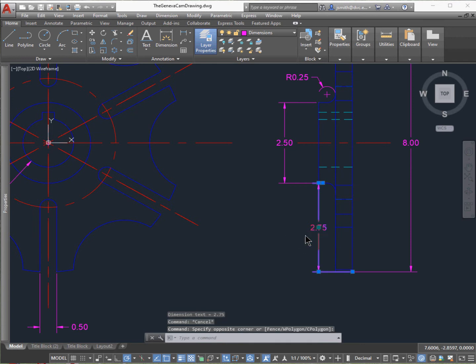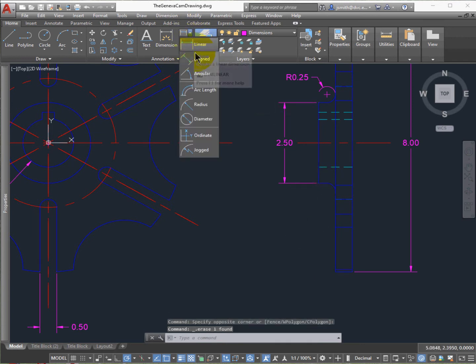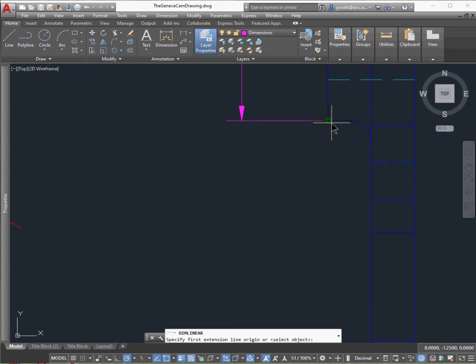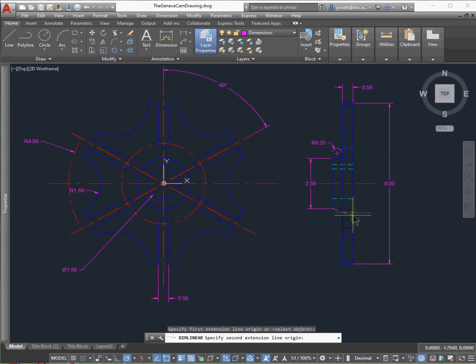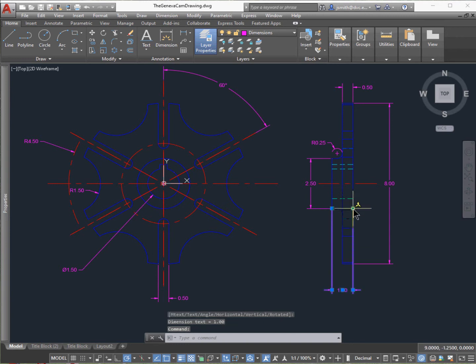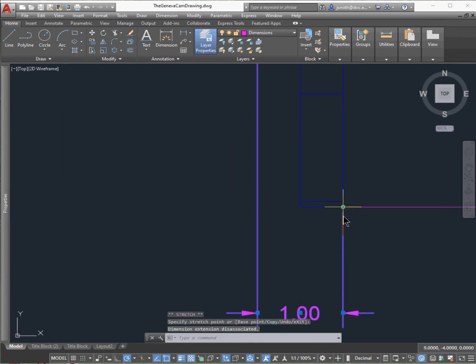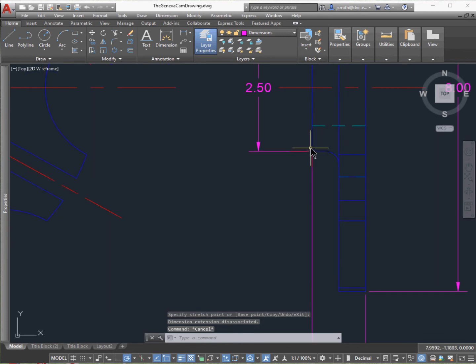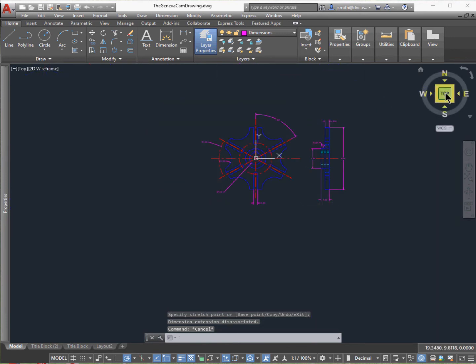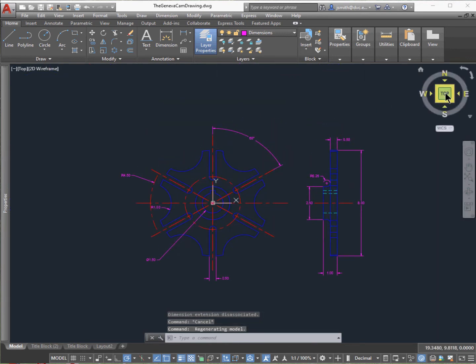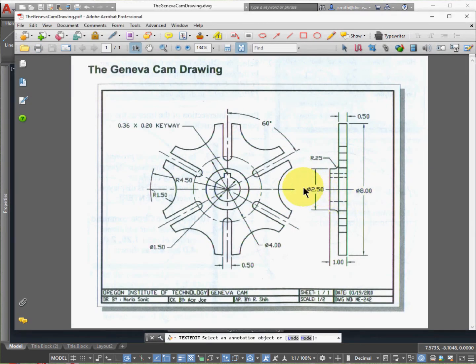All right, let's do that one again. And so I'll drag that. We don't want it in the middle of the part. We want to have it snapping on the end, so that's fine. And the tolerances I've already set, so everything looks good here. All right, just verify everything.